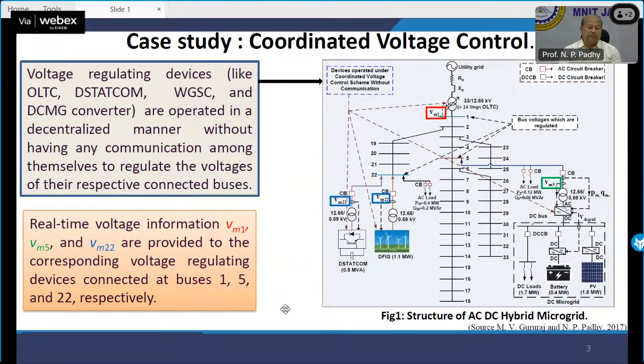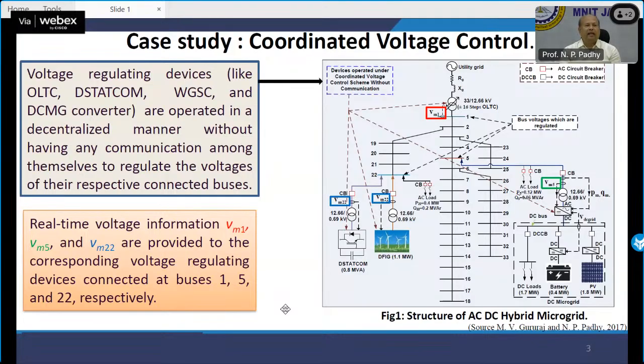Why is the tap changing transformer situated in the substation itself, after the utility grid? If, instead of getting 33 kV, you are getting, let's say, 31 kV, then instead of 11 kV at the output, you will experience 10.5. So the voltage variation starts from the substation itself. So this tap changing transformer will make sure the desired voltage is 1 per unit, which is 11 or 12.66 or 33 or 400 kV. And hence, the buses will experience different voltages.